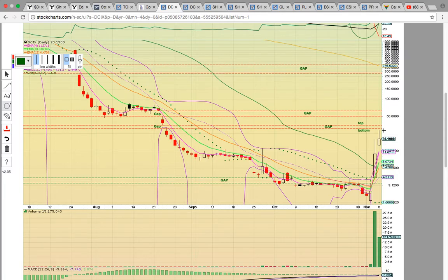Notice the upper wick on today's candle hit the bottom of the gap zone. There's a gap back here. There's actually two from back here in August, and it hit the second gap here, and then there's a gap right here between these two candles. So there's a gap here and a gap here. The gaps are spaces on the chart, and many times when you hit the bottom of a gap, it acts as resistance and the share price pulls back. Many times it's a temporary top. So we'll see if it can push higher and cruise through the bottom of the gap level. If it can fill that gap, then the next level is going to be the second gap over here from August. So the gaps are the next targets. If it fails to get through, then that could signal consolidation.